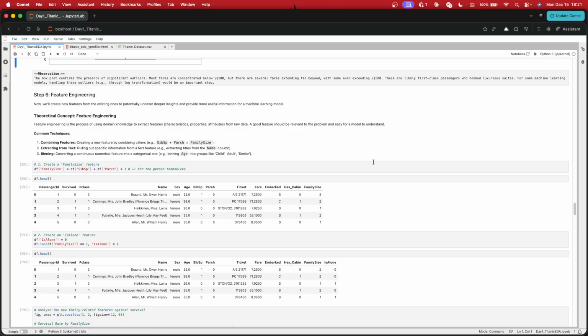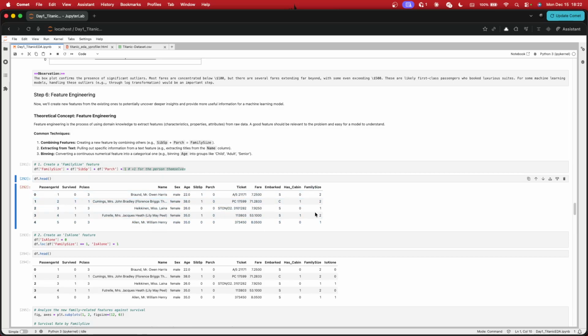For combining features, an example you can do is sibling plus parent equals family size. You can draw out a family size feature, a new feature which will help the models to draw a better analysis. So if you see here, we have created a new data frame column called family size with the siblings and parents, and we have added one for themselves. And then if we see the data frame, we can see that we have created a new column which has two family size, one family size.